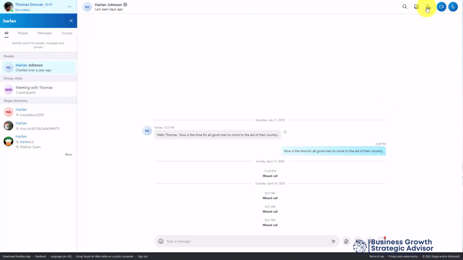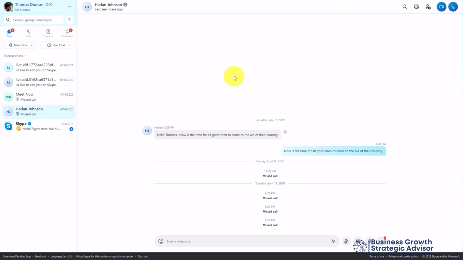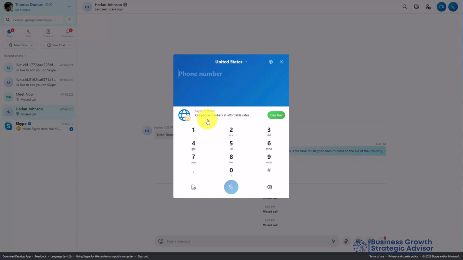You can add individuals to the group, and as long as they have access to Skype, they will be able to participate in a conversation with you inside of a group by video, audio, or chat. And you can track all of those conversations here inside of Skype, which operates in the cloud. If you want to call individuals from a landline or mobile device, you can do so from this area, although it does require a subscription or funds added to your Skype account.